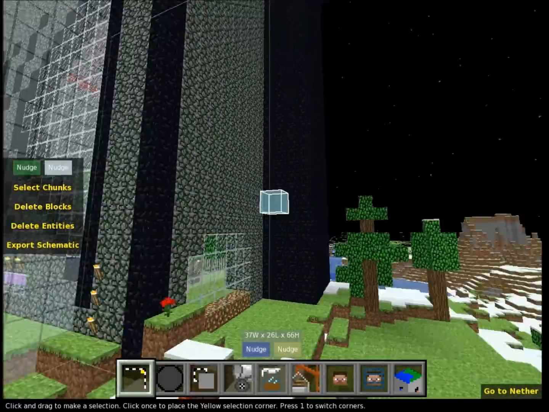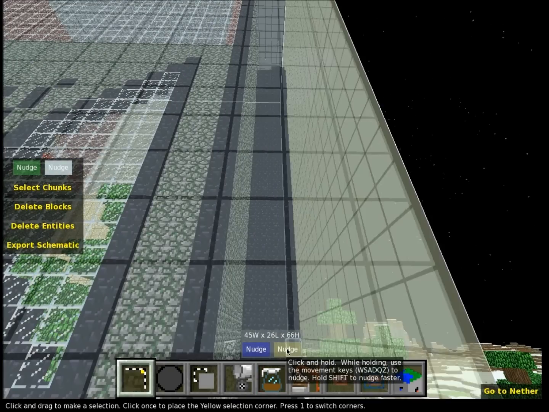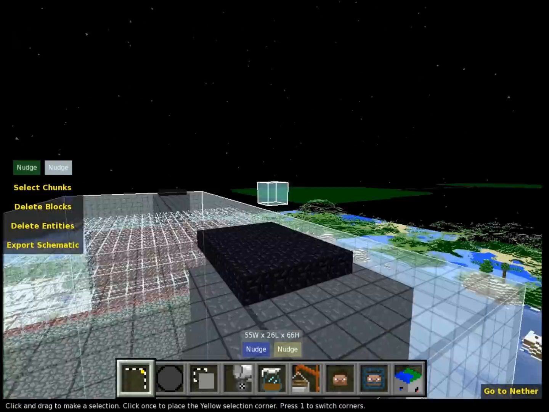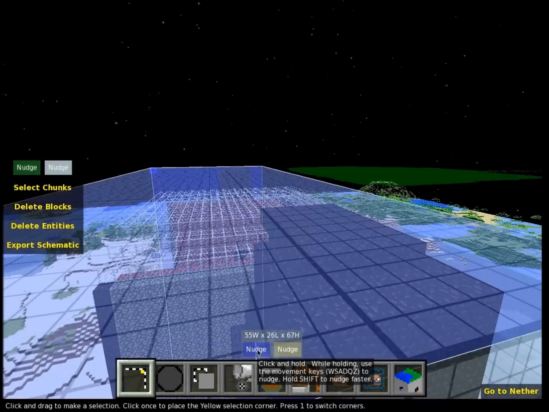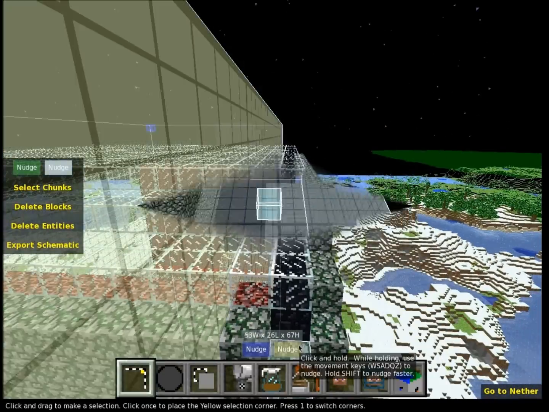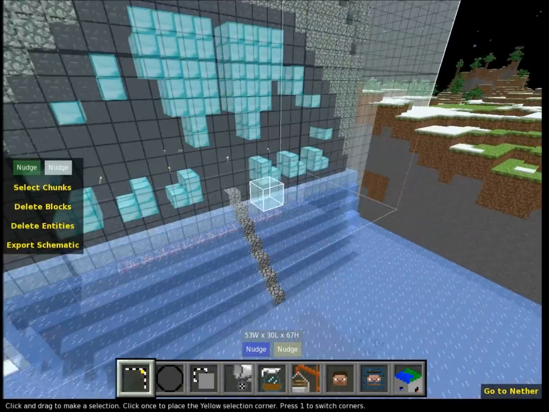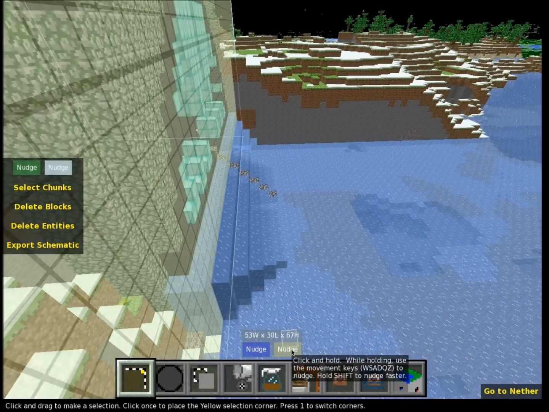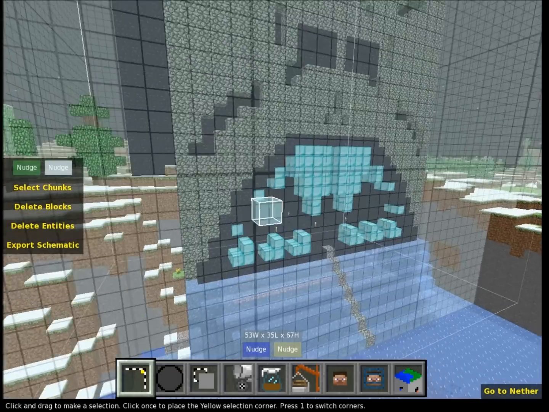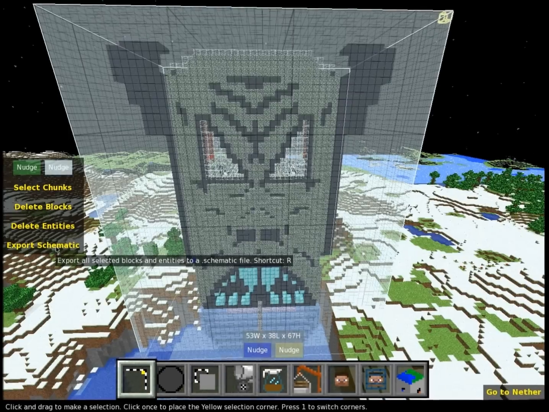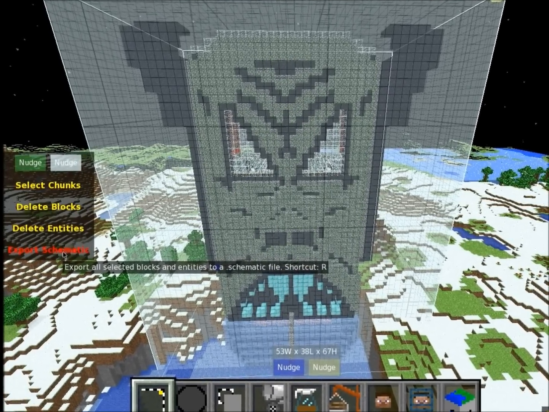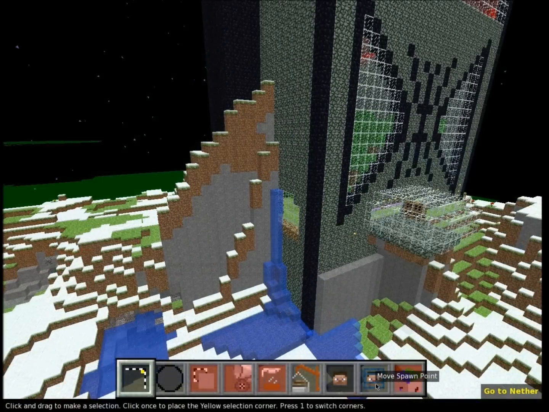I'm not really sure, there's no way to get the parts individually, so I didn't want all this grass, but I wanted to make sure I had all the ledges sticking out. I don't think you can do that. But you can just select the whole thing, and then when you copy it somewhere, just paste it in the air, slice all the chunks off and then bring it down. So yeah, this is very important, using nudge tools, and then export right there. It's showing you the hotkeys, but you'll just export whatever.